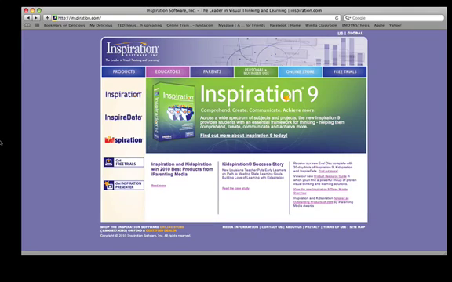Okay, so the last program that I wanted to offer you is one called Inspiration. It can be found by going to Inspiration.com. And once you get to the page, you'll see that there are the 3 different types of inspiration that can be downloaded. And right under that, you'll find a Get Free Trials option. And we're going to select that.